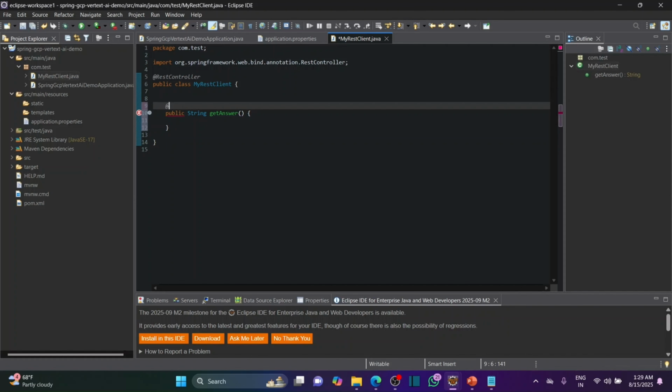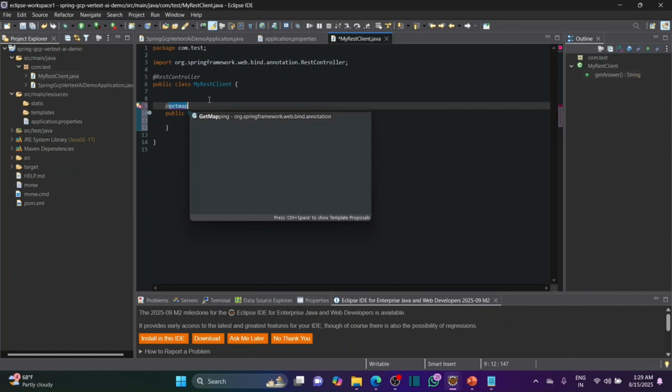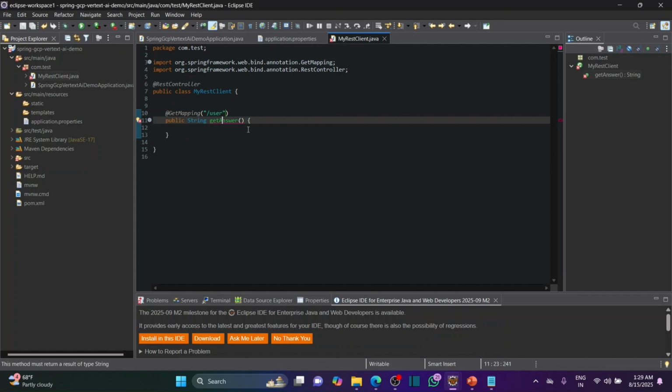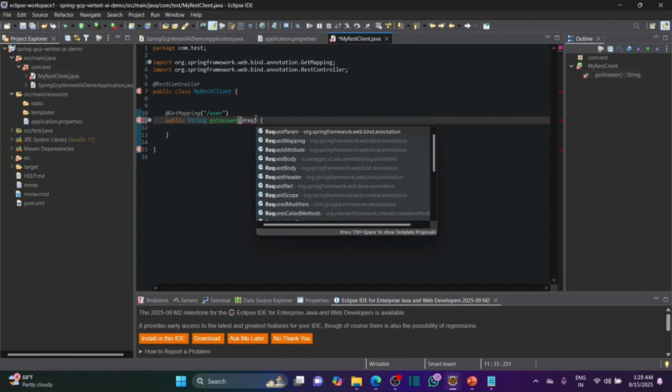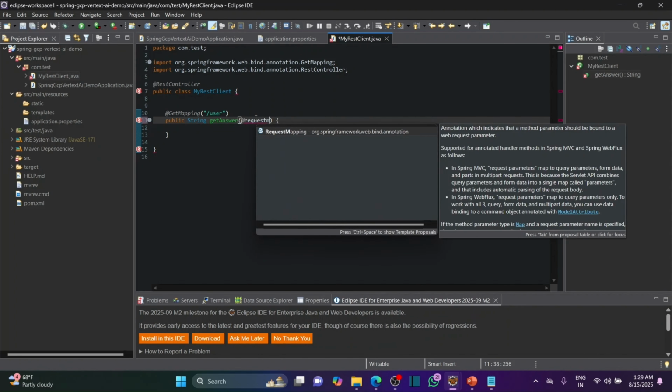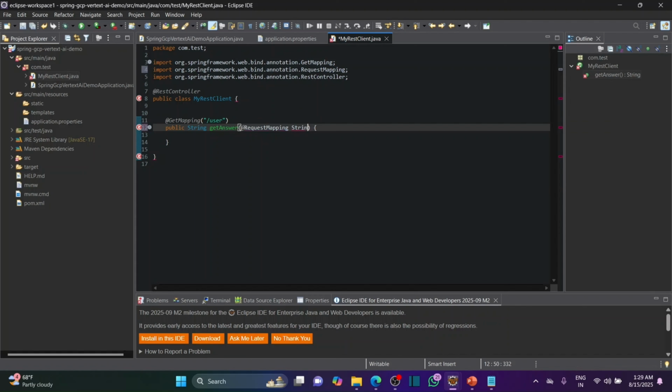I'm going to mark it as a GetMapping, treat it as user, and use a request mapping, and I will take the query from the user. So your basic method is ready.